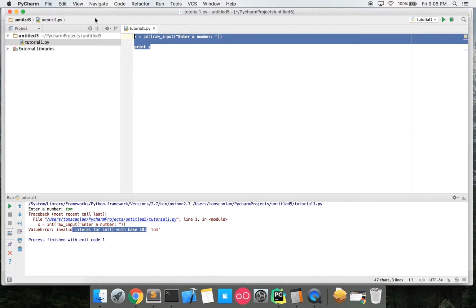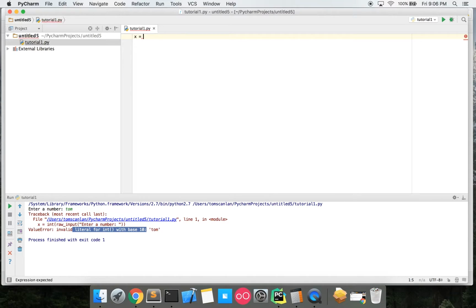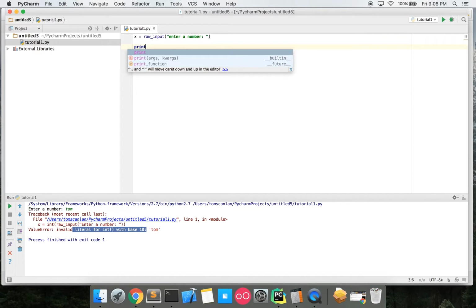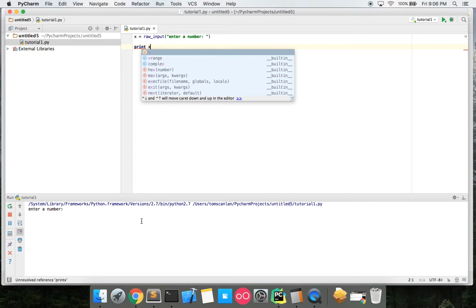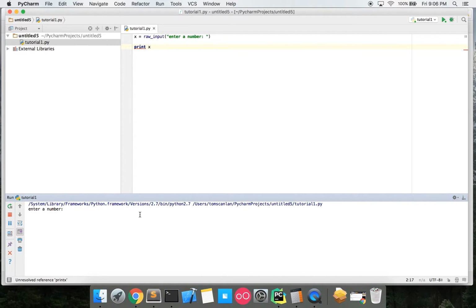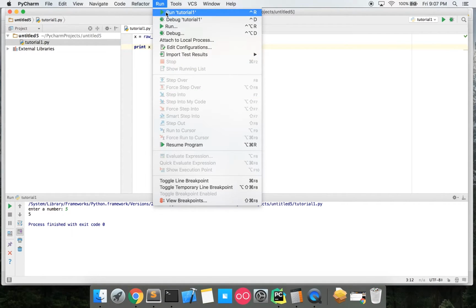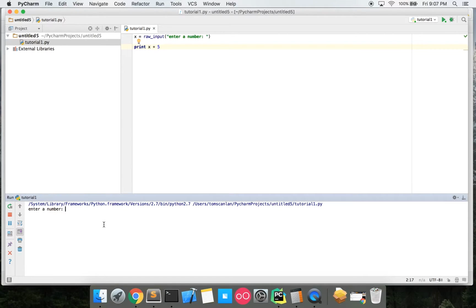Let me show you what I mean for that. So if I were to just put in x again and not have the int part, and then I say raw input, enter a number real quick, and then print x just like this. Now if I run this here, it's going to wait for a number. What if I put in 5? It's going to work, but I can't do anything with this 5. Like I can't say x plus 5 here. Normally this would put out 10 because I put in 5 there. So let's rerun this. I could put in 5 again like this.